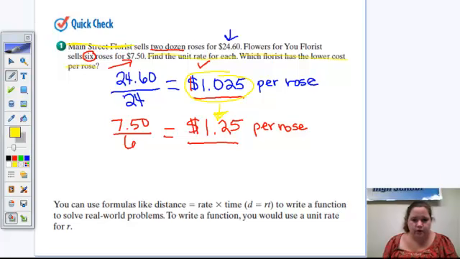Anyway, you can use formulas like distance equals rate times time or D equals RT, which we've done before, guys. Remember, it's kind of like our dirt. Here, D equals RT. I'll come back to this below the words, I promise. Alright, so d is your distance. You got rate right here and time.